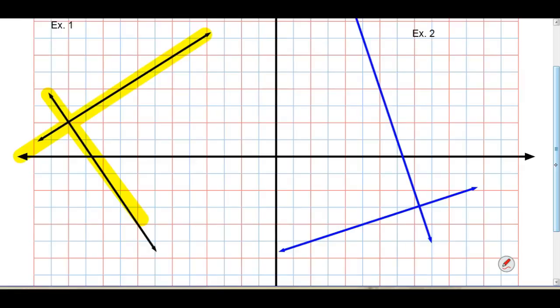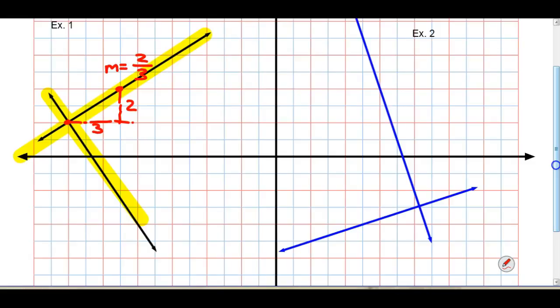So we'll pick 2 points on this line. Here's a point that I can guarantee is on the right line. I'm going to use this one too. So I count across and up, and I have a slope of 2 over 3, or 2/3. This line has a slope of 2/3.